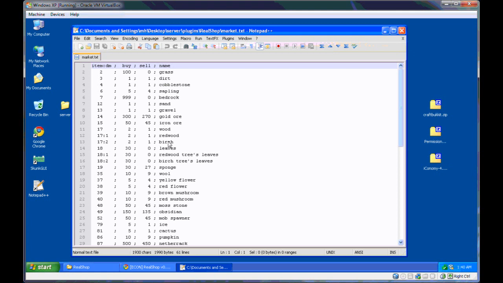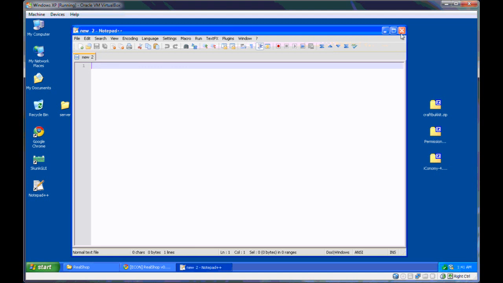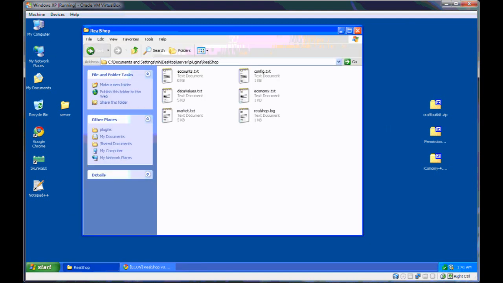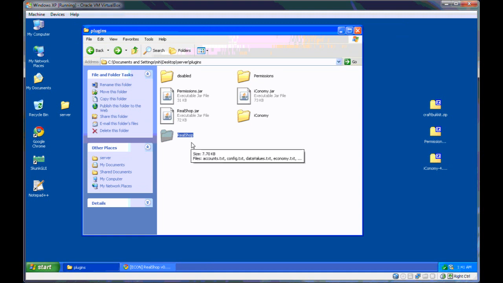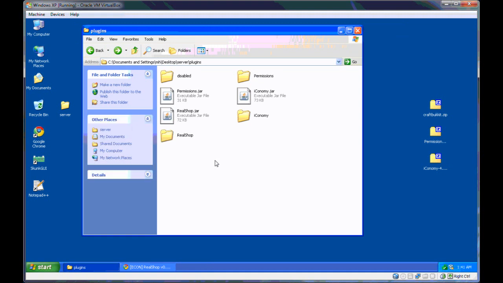In the case of gold ore, you can buy it from a shop for 300, and if you sell it, you'll only get 270 because you're always selling to make a profit. You can play with this if you want. That's up to you. But that's all you really have to do for the Real Shop, is to change that one file. Okay, so that's setting up the Real Shop.